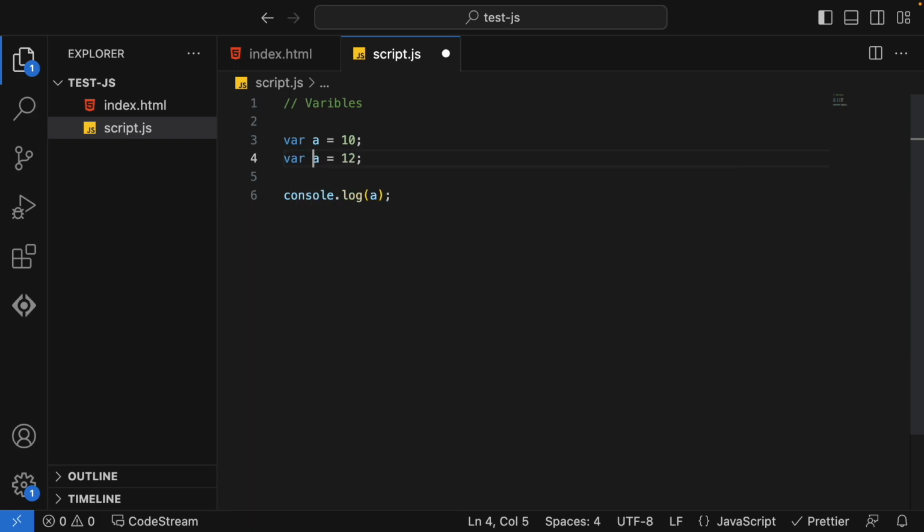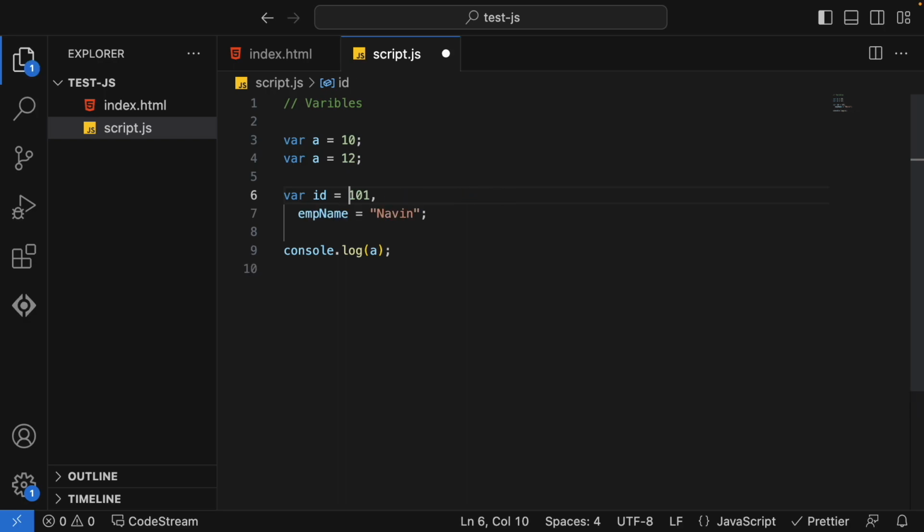There is one more important thing here. We can declare multiple variables within the same line. So, ID equals 101. These are the two variables that I'm declaring on the same line.